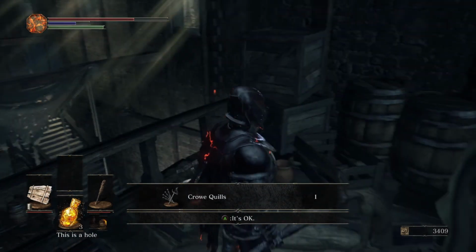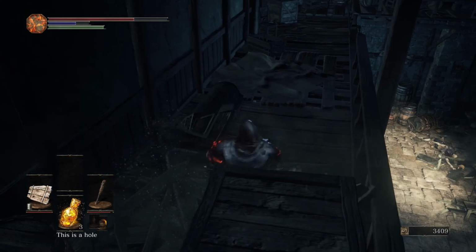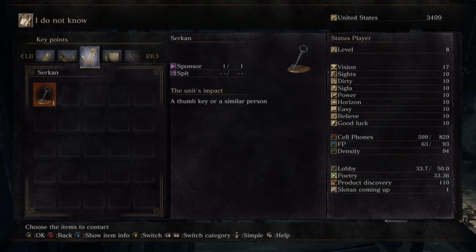Ooh, completely forgot this weapon was here. It's a tempting one to use. We'll have to see. The crow quills. Crow with an E, of course. And a fire spell down here, as you can see.